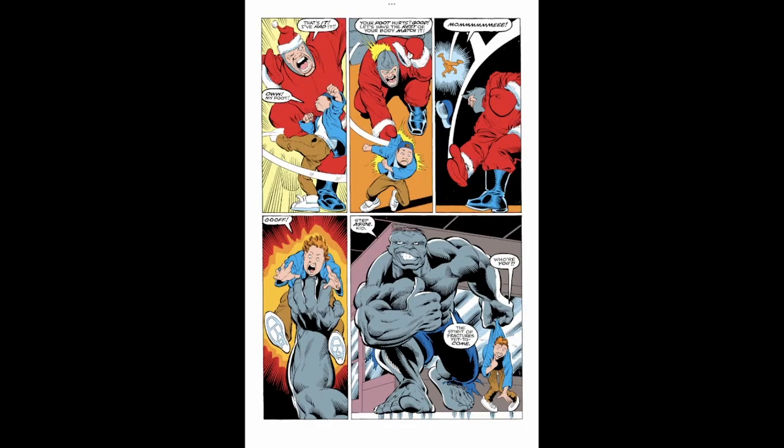So as the issue goes on, these kids just keep acting up, and all of a sudden Rhino's had enough, and he tosses one kid out into the air, tells him to get lost. And of course, earlier in the issue, we see Bruce Banner hanging out with Rick Jones and somebody else, I don't know their name. They're in the department store, and he's already turned into the Hulk. And so the Hulk catches this kid that Rhino just flung across the store. And now it is on. It is going to be Rhino versus the Hulk.